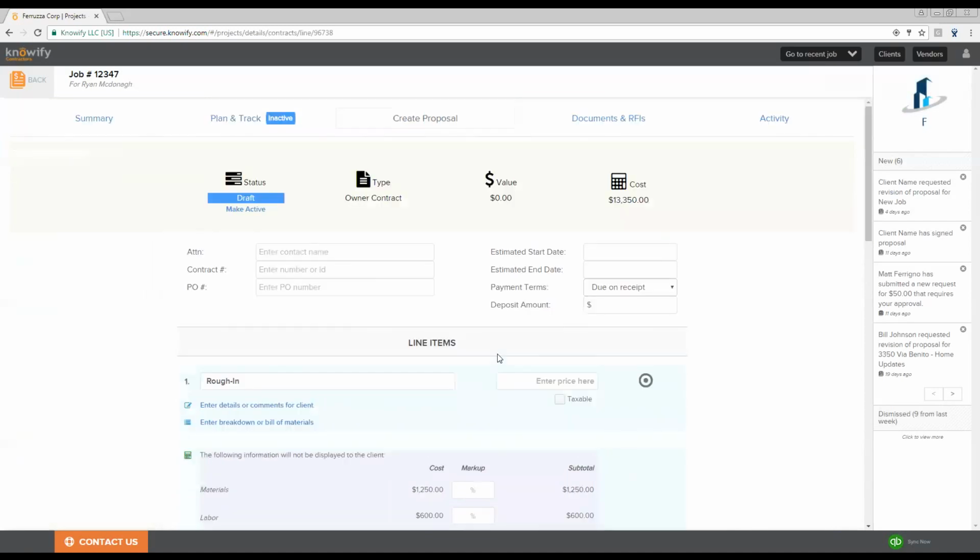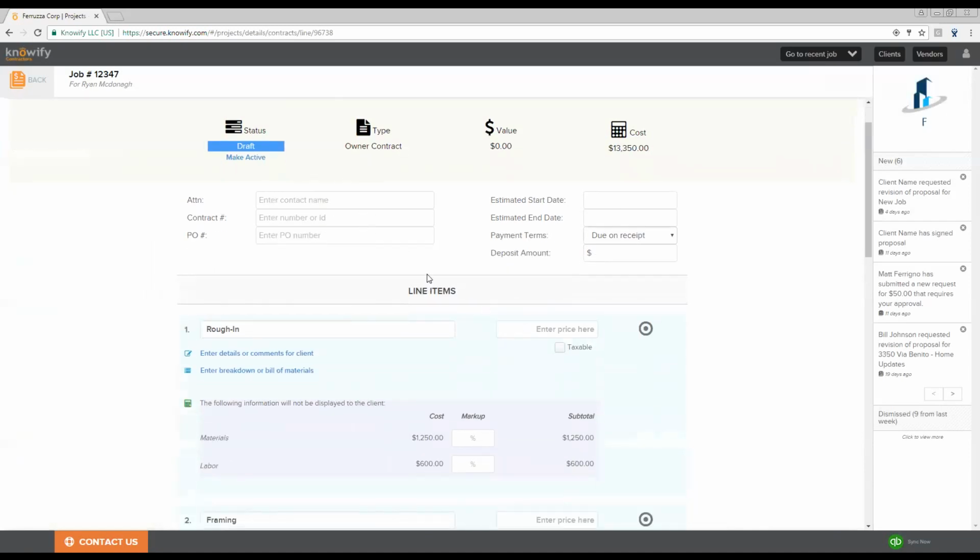So now that we're in the proposal section, this will allow us to start bidding on the project. We can put in some information about the client here. Any of this information can be imported onto the document. I will note that all of our proposal documents we offer as a complimentary service to be able to customize them for you, so we can include any of the information needed, any relevant terms and conditions or verbiage, as well as hide any of the information that's not relevant.